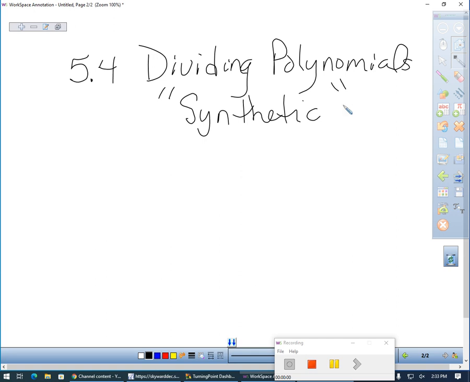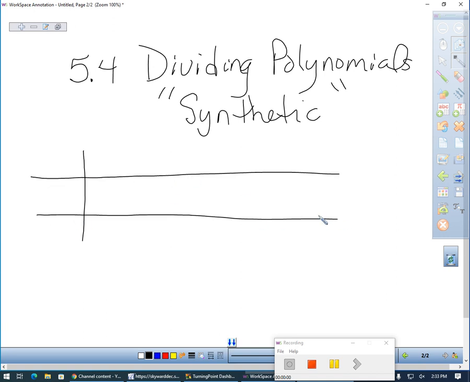So here's what we're going to do today. Synthetic division is a shortcut to dividing. You start by drawing a long one-sided tic-tac-toe. It's just one-sided, so we're missing one line in it. It kind of stretches out to the side. It works when you have a binomial. If you're dividing by a trinomial, you can't do it. That's where you'd use long division.